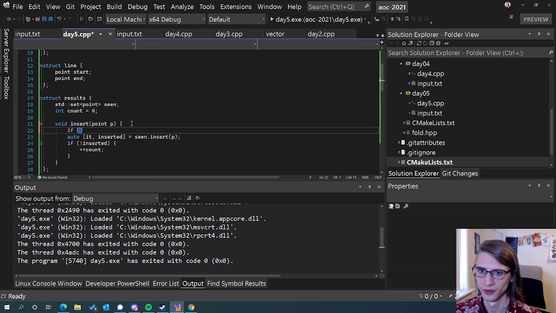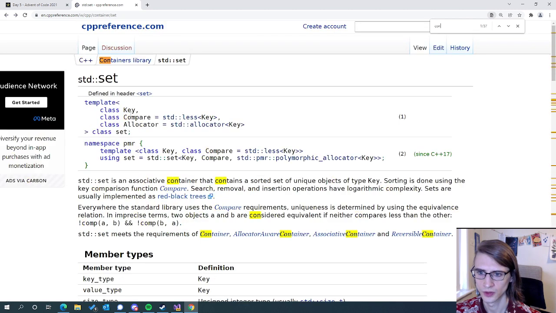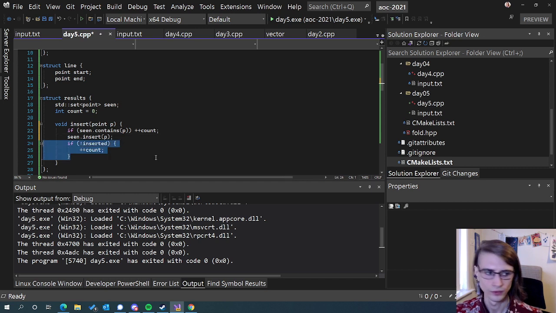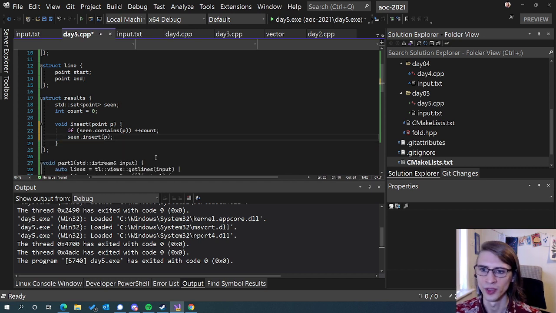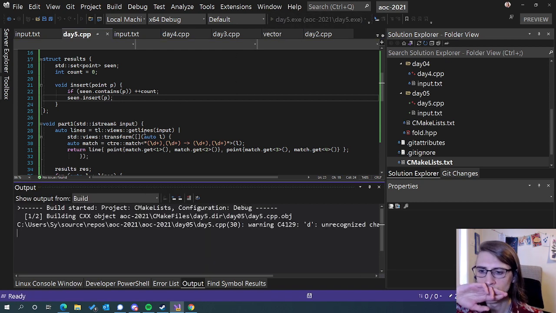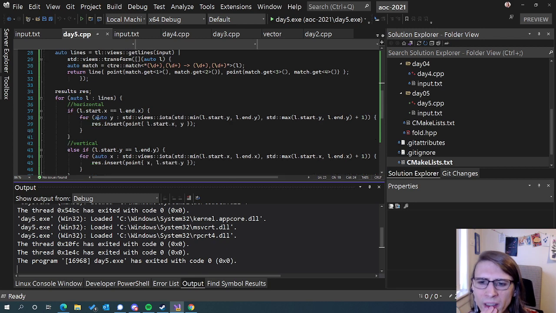You know, I'll just do if scene dot contains p, then plus plus count, and then just do a scene dot insert. I'm counting the same point multiple times. Where? That said 9 again, so where am I counting the same point multiple times?